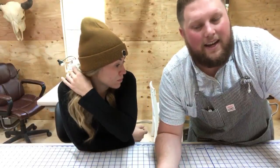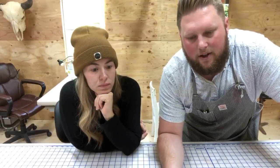Would you employ someone to work in a shop? Not the way things are going right now. My whole plan in having a shop in our backyard was just to keep things really small and simple. I wanted to be able to work out here late at night and early in the day, and not have to stress about specific hours or too much structure. I just wanted to work on my own time. So I don't really see the need to hire anyone, because we outsourced the production as much as possible. I've thought about bringing someone in to help with these little batches as we're trying to get caught up. But as far as a full-time employee, I don't think we'll need to.